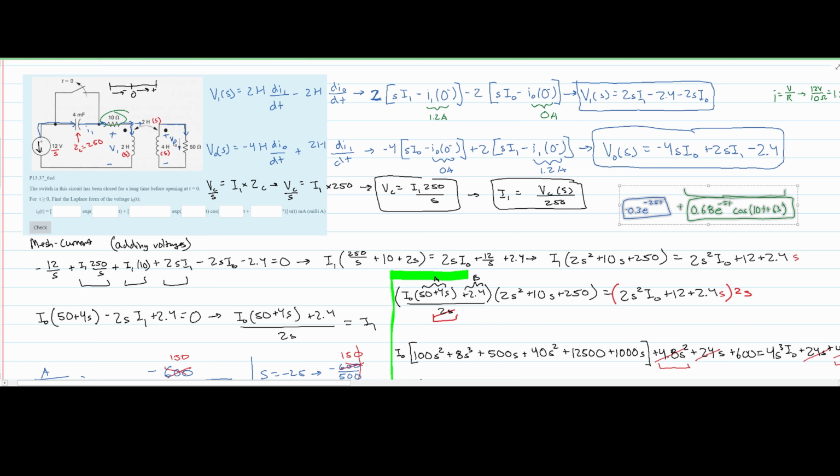So no longer will it be negative 0.3. Now it's going to be a negative 300. The exponent is going to stay the same, so we'll have a negative 25 here. We are then going to have a 680 here. Our exponent is going to be a negative 5t. This cosine is going to be a 10t, and then our degrees is going to be 63. And so that is the answer for this problem.